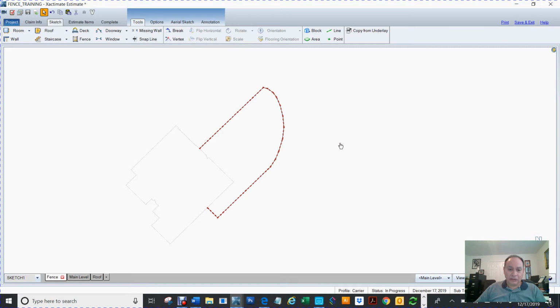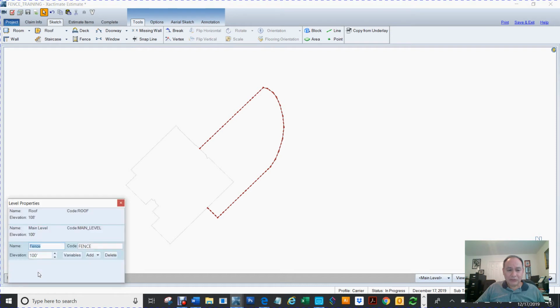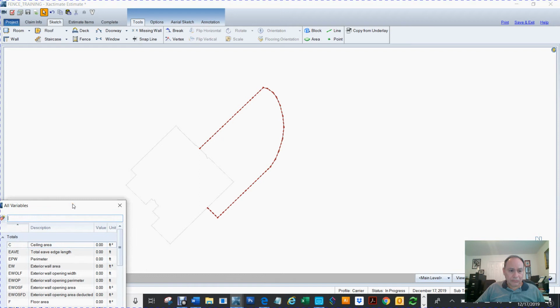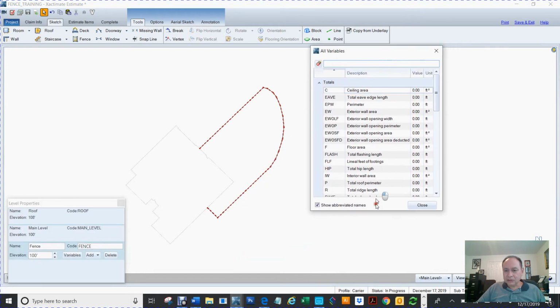So there's a way around that. If you go to the level, like right now I have this in a level by itself, it's called fence. So if I right click here, go to my properties, go to variables, I'm going to move this variables down here. Let me show you the whole thing here.